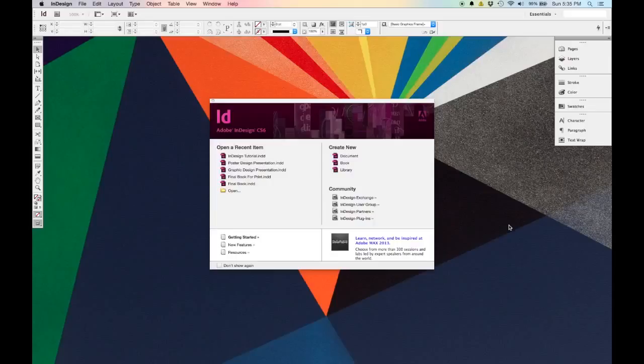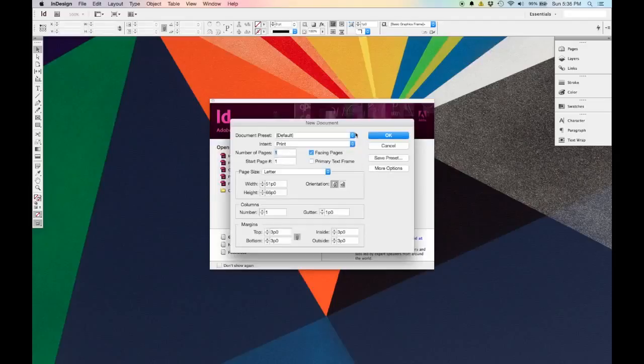So when you open InDesign, you are shown this splash window that allows you to open up some recent items or to create a new one. And over here on the right side, you can create a new document or book. Some people think, oh, I'm making a book, so therefore I should click the book option, or it's like a booklet. And in InDesign terminology, that's actually different, because a book in this case is just a collection of documents that are referenced. So unless you're working on a complicated project, you probably just want to go with the default of document. So let's click that, and then we're given this prompt.